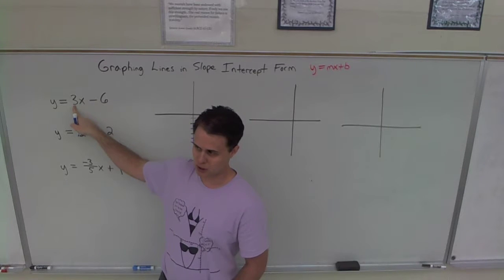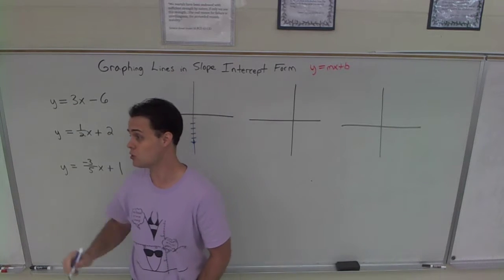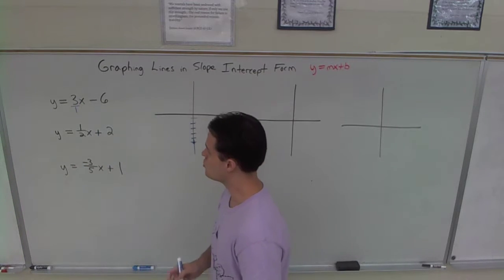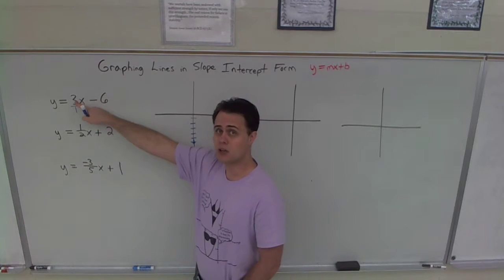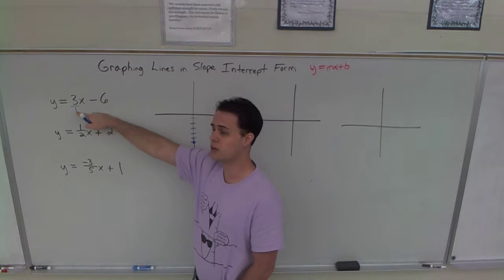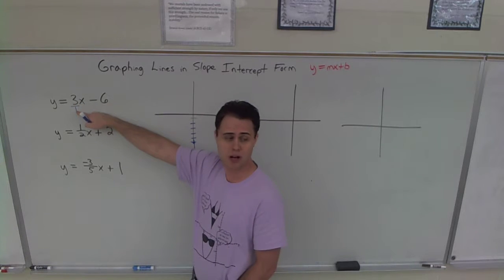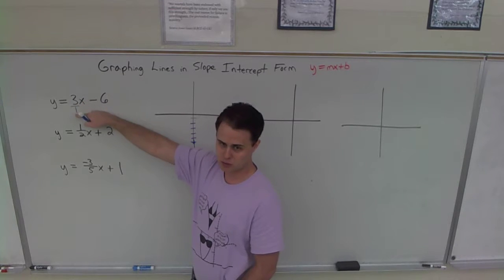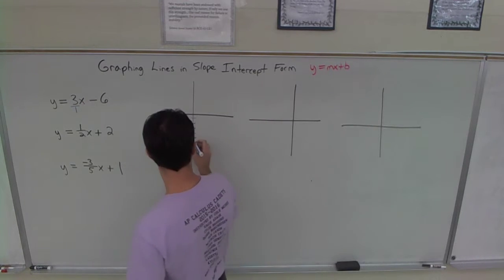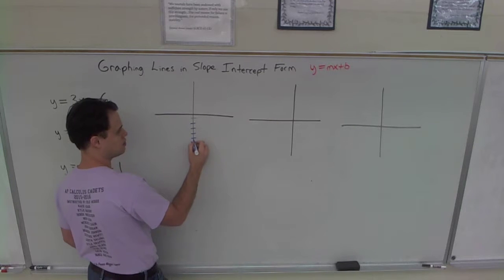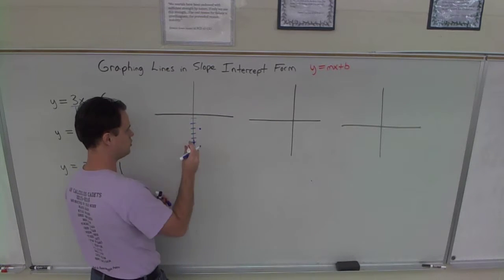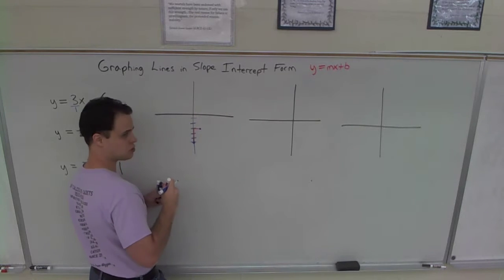3 can also be written as lots of other things. One of those things is write it over 1. We saw that yesterday, right? So the vertical part, if you remember from yesterday, is the top. The horizontal part is the bottom. In slope land, we call this rise over run. So this guy rises 3 and runs 1. So we're going to go from that y-intercept and rise 3. 1, 2, 3, run 1. And that's the little triangle that we were working with yesterday, a little slope triangle.